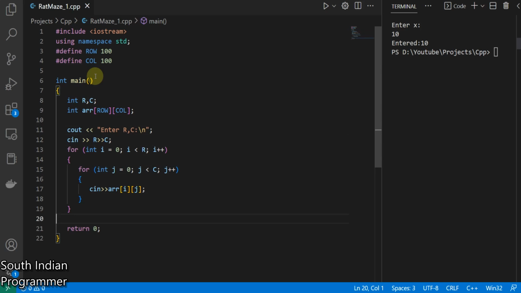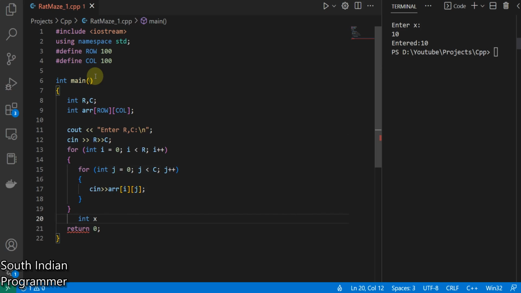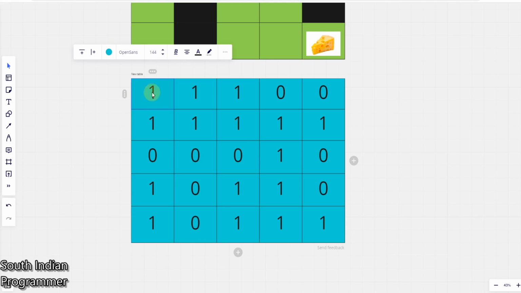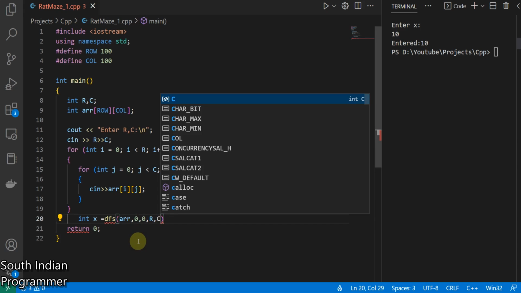Here I'm printing int x equals DFS of, we need an array reference, and I told you that we'll always start from the top corner, so it will be 0, 0. So I'm giving 0, 0, and we need the total number of rows and total number of columns.